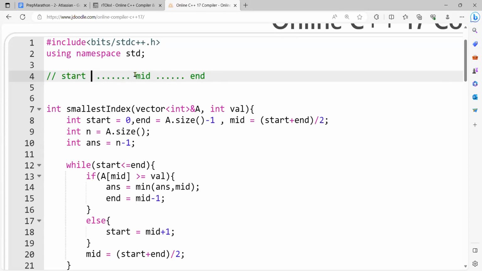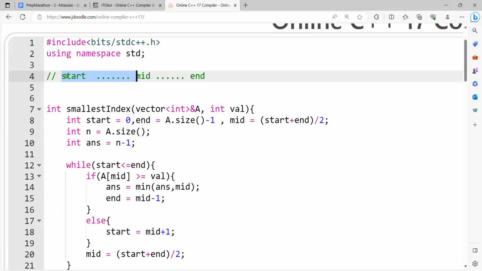So what I am able to see is that my mid index is satisfying the condition. So what I did, I have considered this mid index. Now, is there any point looking for bigger indexes? There is no point, because I'm looking for the smallest index in this case. So I will update my endpoint to this, because now I want to search for a smaller index than mid, because mid is already satisfying my condition.